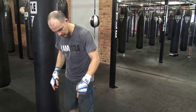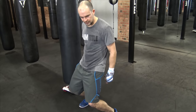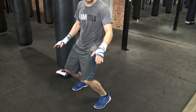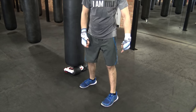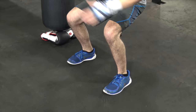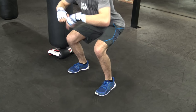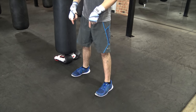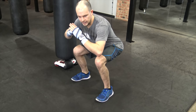When you're doing your squat, big thing, I see this done wrong all the time. People will come up and they'll literally dive their knees forward and put them all the way in front of their toes. That is not how we want to do a squat. We want to focus on like we're sitting in a chair. So I'll put all the weight in my heel, my knees will be behind my toes, and I'm sitting back, my hips are loaded, my focus is on my quads here, and then as I come up, I want to drive off my heels. So not putting any weight in my toes in my squats, not coming up here and pushing, sitting back and up.